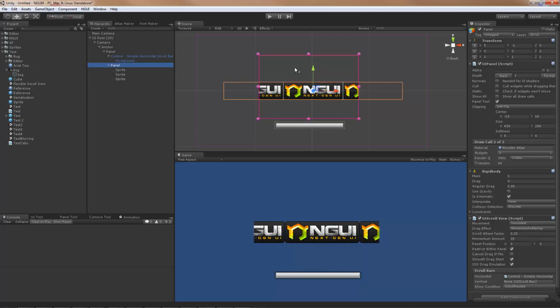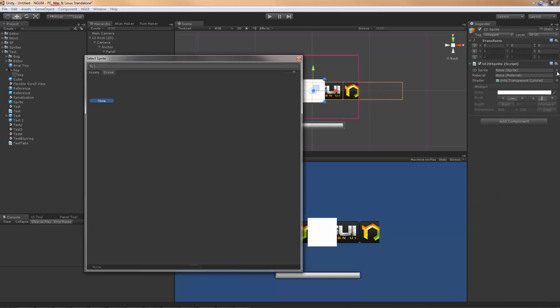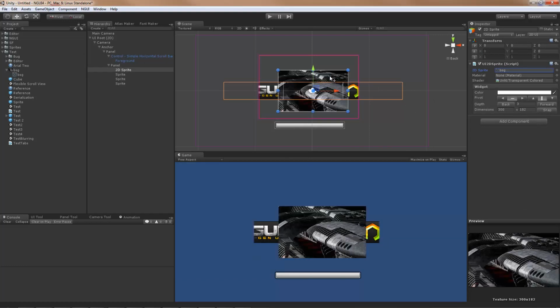For those of you with Unity 4.3 or higher, you can take advantage of NGUI's new Unity 2D sprite support, which is just a widget that draws Unity 4.3 sprites, as if it was any other NGUI widget.